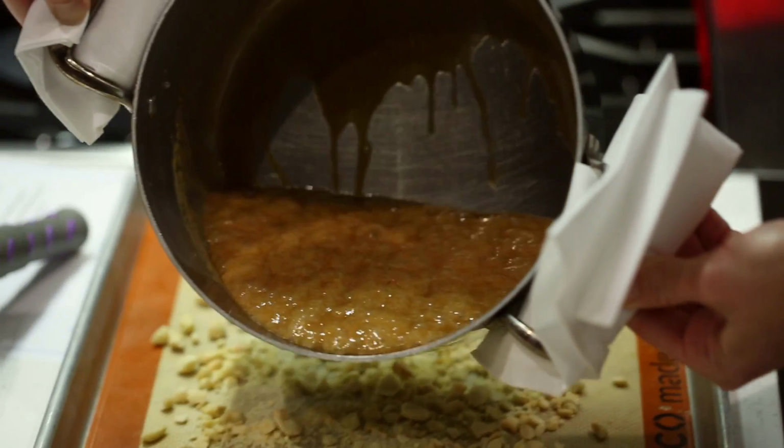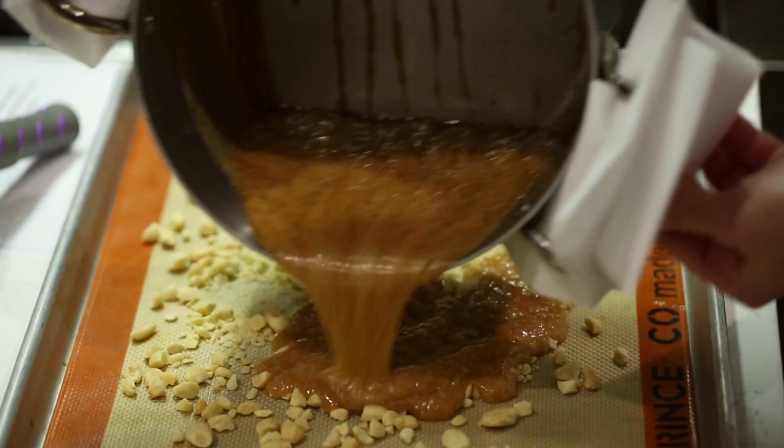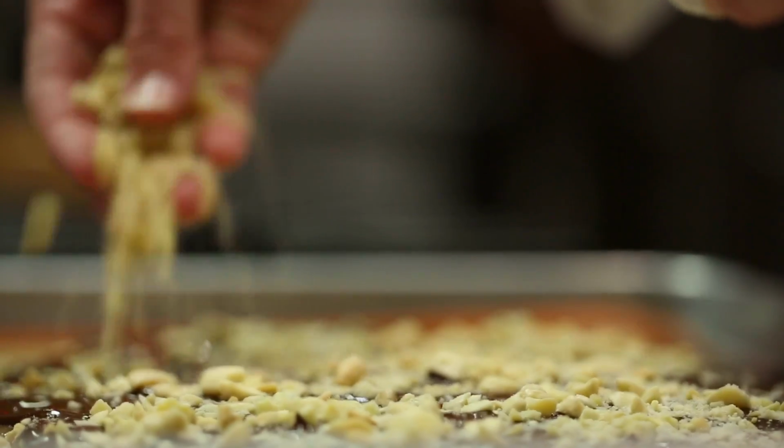Gonna check into our toffee. Things are happening over here. 285. All right. Really close. So then you're just gonna pour it over your nuts. Can you smell? It smells delicious.